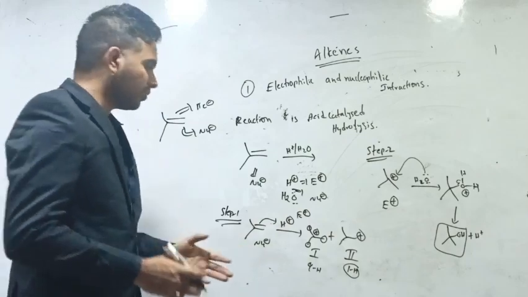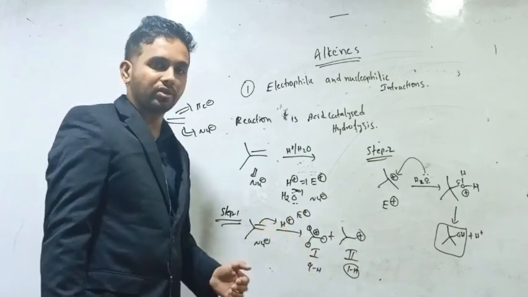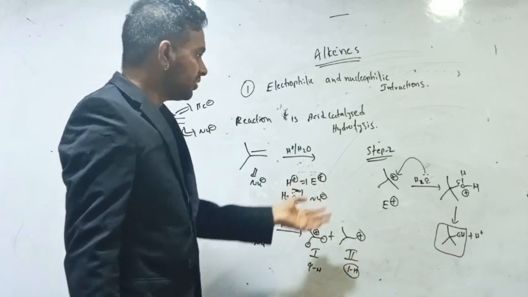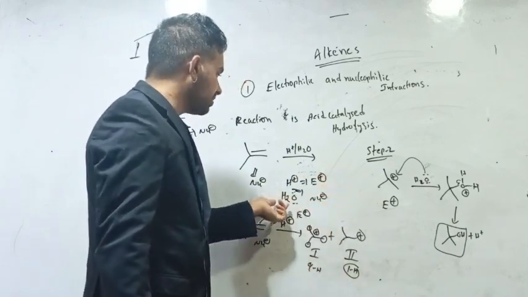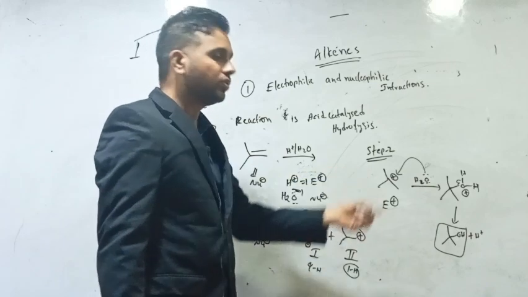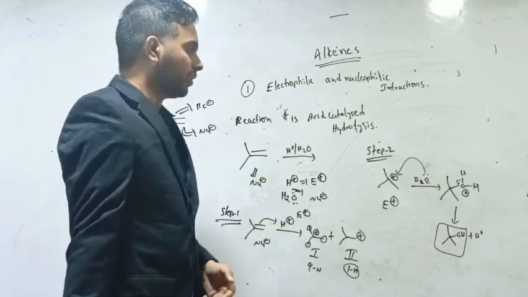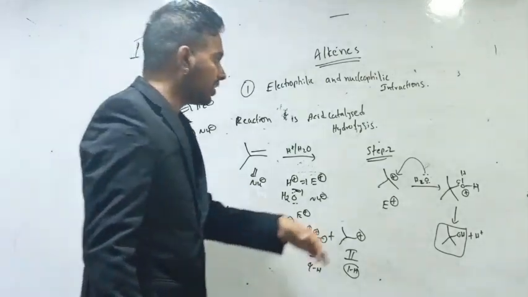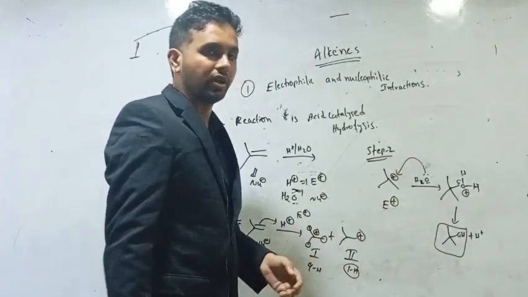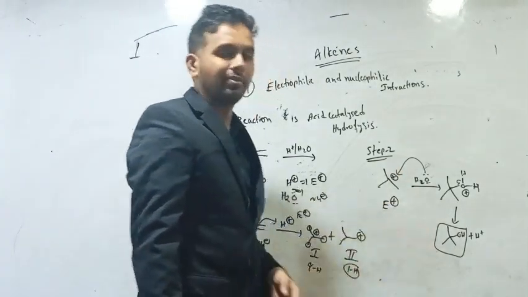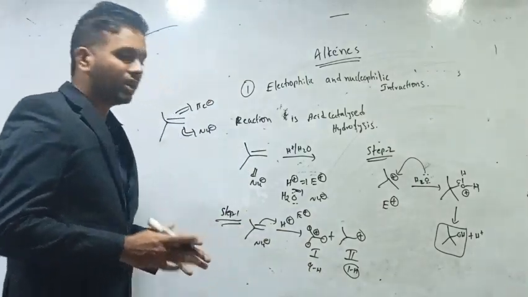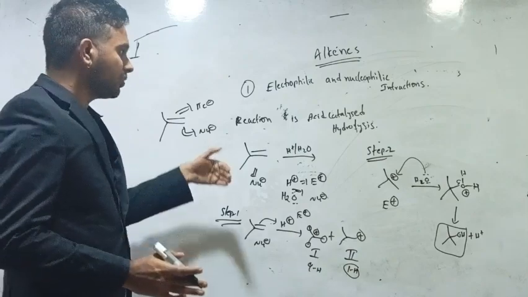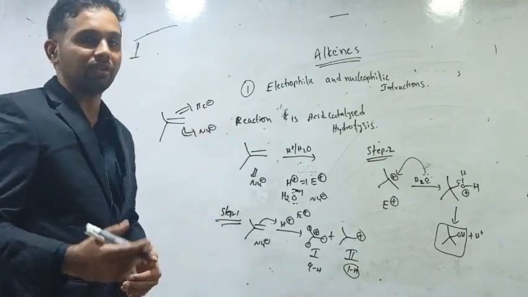As a result, in step 1 we get a stable carbocation. Now in step 2, this carbocation itself is the electrophile. The other reagent in the given reaction is H2O, which is considered a nucleophile. Therefore, electrons are again transferring from nucleophile to electrophile. As a result, we get the final product, alcohol. Like that, we can explain most of the alkene reactions on the basis of only electrophilic and nucleophilic interactions.